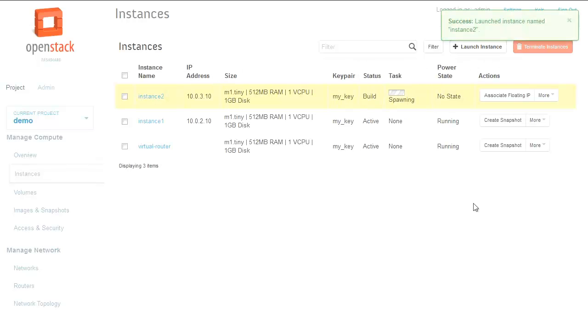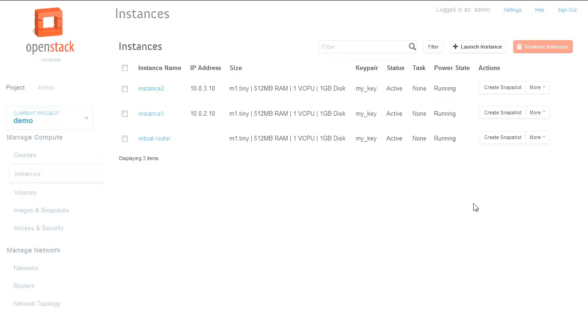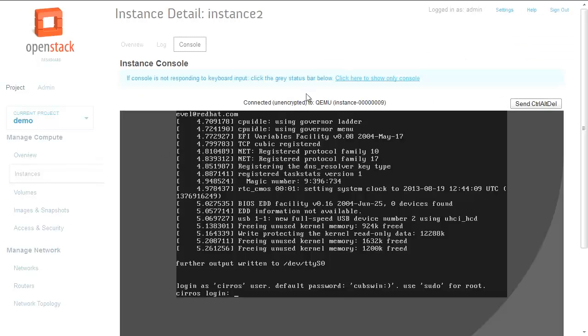Now we have two VM instances running and these are attached to two different networks. Let's try to ping instance 1 from instance 2.